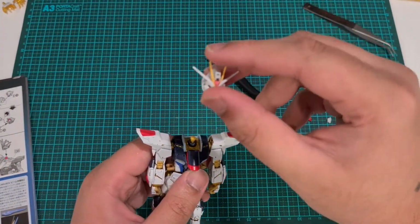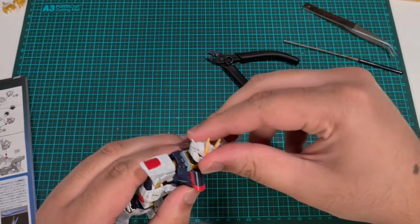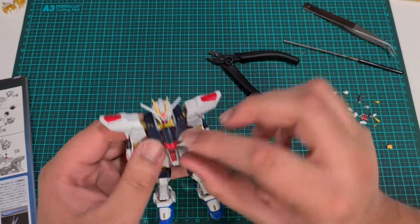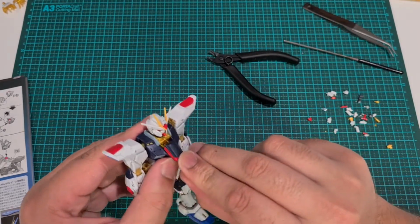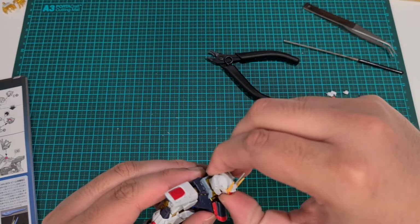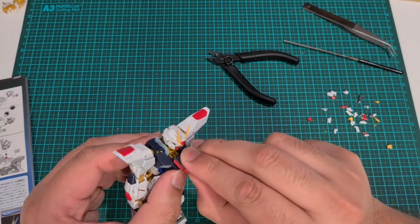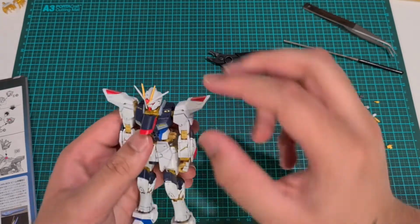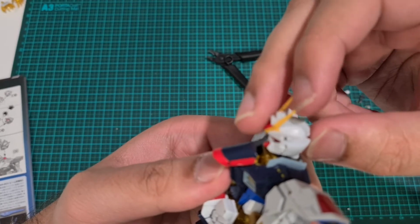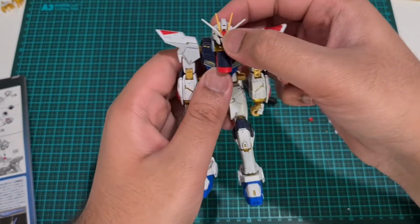So yeah, I am a little worried about these fin things because they're so small, so I'm gonna try to be careful. Well, that went on a lot easier than I thought. But there we go, that is the dude. The man, the myth, the legend. Is that to just allow him to go like that or something? Or am I supposed to push it up a bit more? I'm not entirely sure why it can go forward, but it can. I thought maybe because the head would move so far forward that it would need that, but it doesn't seem to be the case. So I have no idea. I'll figure it out later.